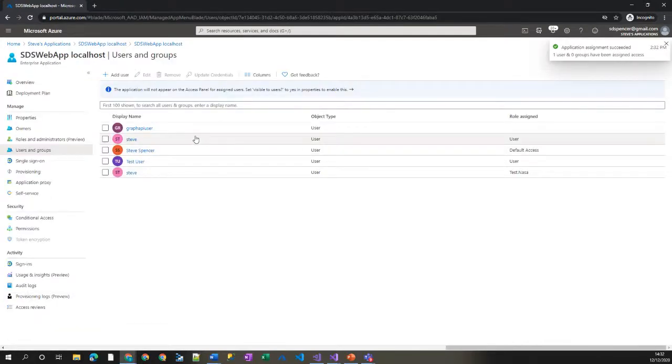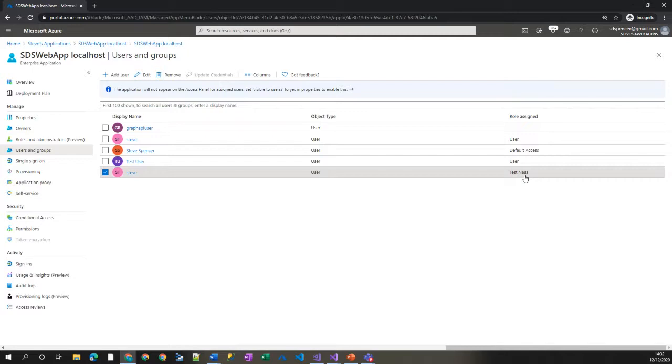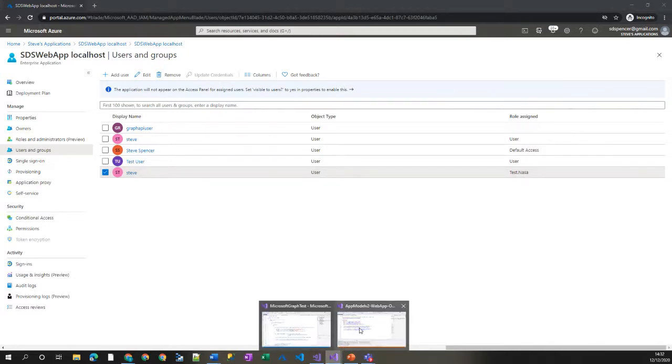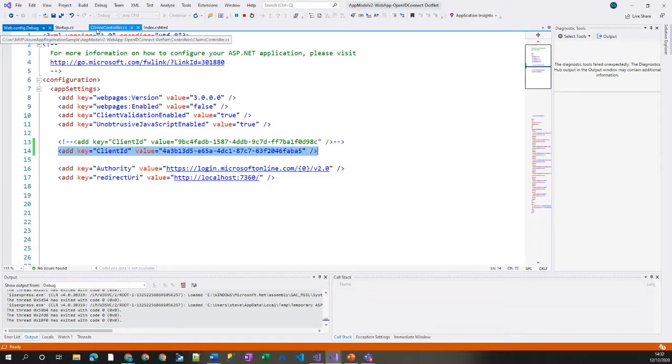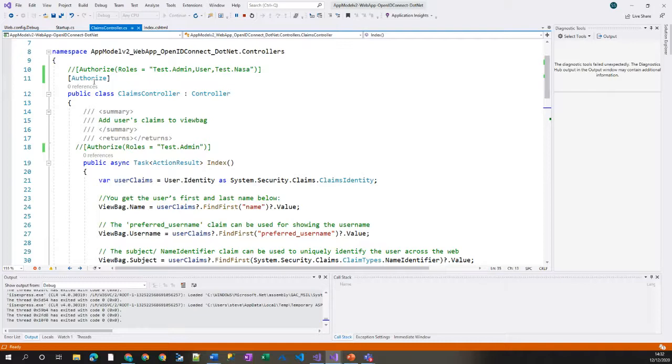So I'm giving that user the test.nasa role. If we look at this, there's this one here which I assigned originally, which had the user role, and then I've got this one here, same account, but this time it's got the NASA role. So if we go back to the application, there's a couple of ways that we can do this. We can use Authorize on the class.